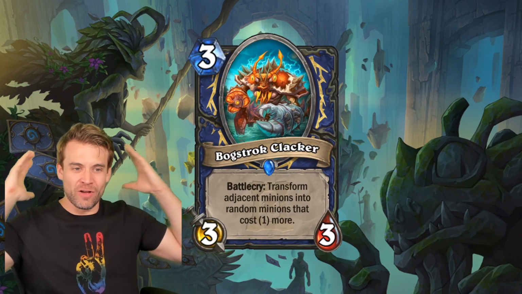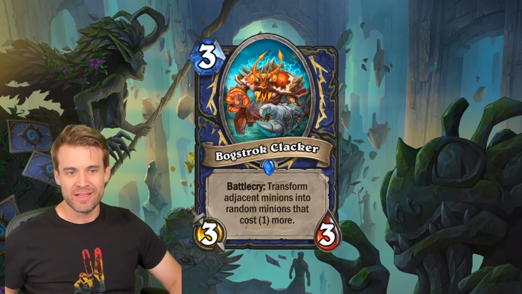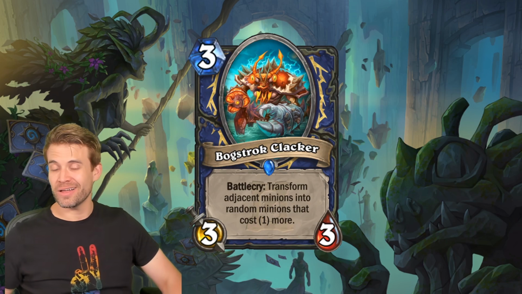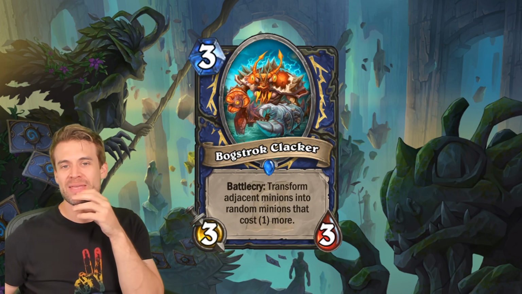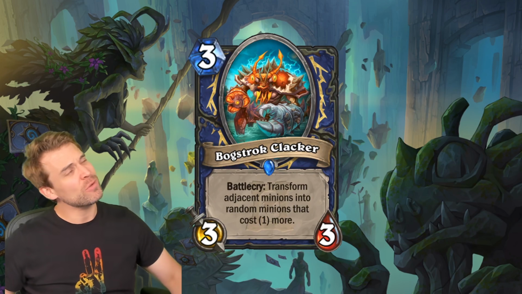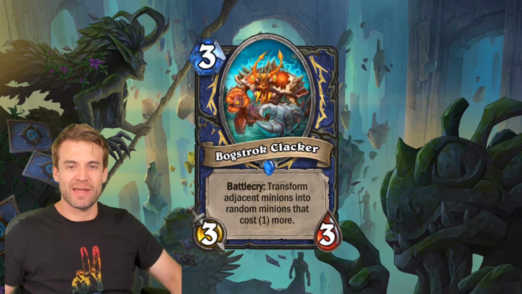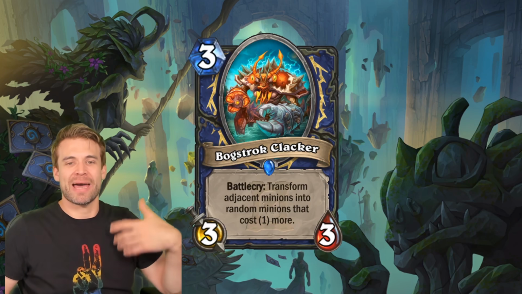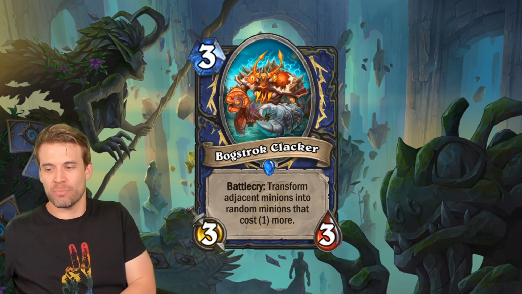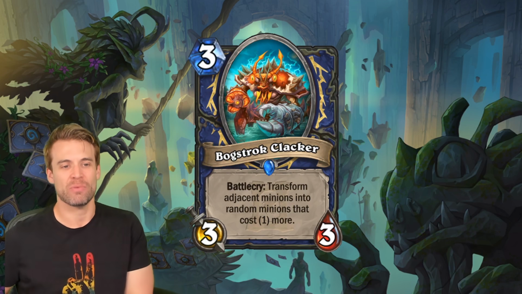Speaking of Evolve cards that hopefully aren't too good, Bogstrock Clacker. 3-cost Battlecry, transform adjacent minions into random minions that cost 1 more. This guy's cool. There's a lot of Battlecry minions in Shaman, stuff like Storm Chaser. Is Storm Chaser rotating out? I'm not entirely sure. I think it might be. But there's a lot of stuff that Shaman likes to have, Battlecries, obviously the Battlecry quest and everything, that are relatively low impact, with pretty poor stats for their cost, and being able to evolve them up afterwards can be pretty valuable.